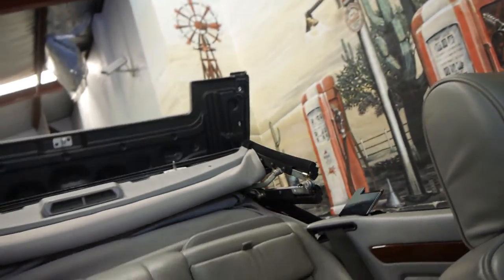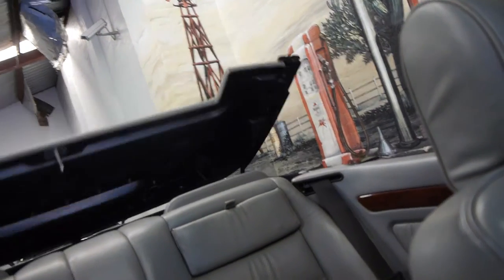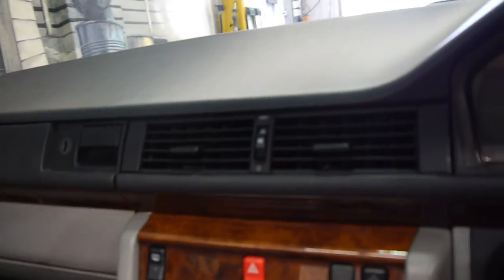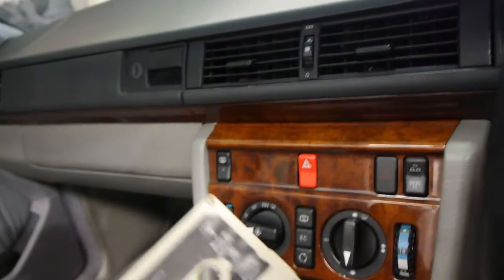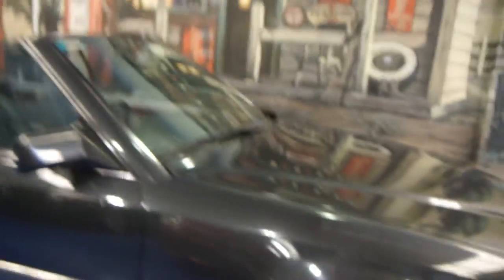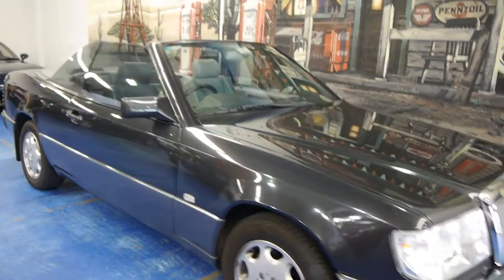They're a fantastic roof — very quick, very safe — and there's a huge amount of leg room in the back being an E-Class convertible. You can see the windows have a medium tint on them, there's a stereo with an old tape deck, which is pretty cool as the previous owner has a cassette in there. There are electric seats with memory on the driver's side with two settings. If you were really fussy and wanted the tint removed, we certainly could do that.